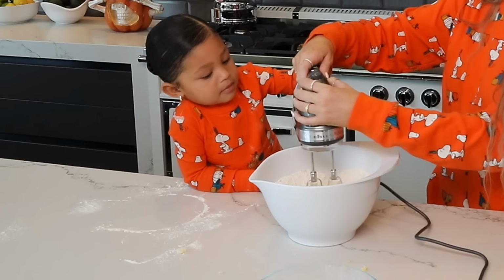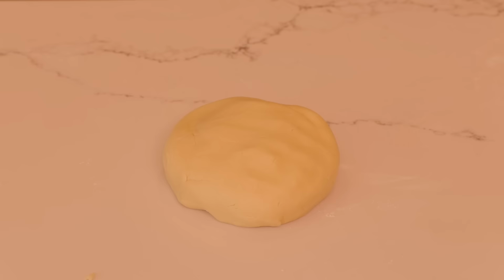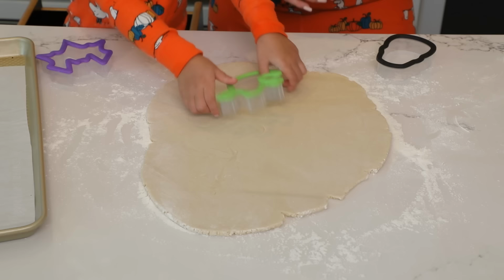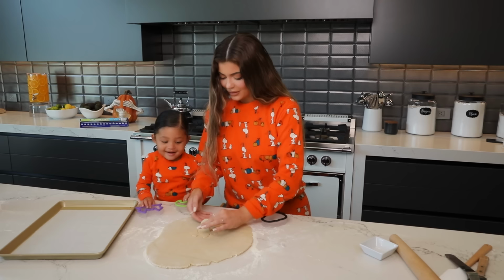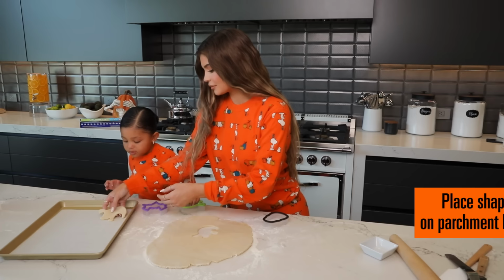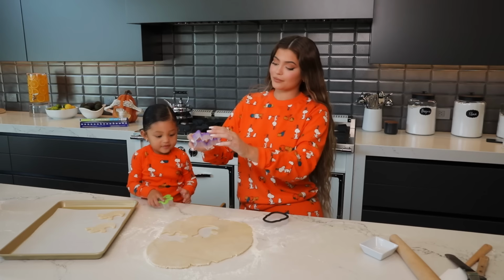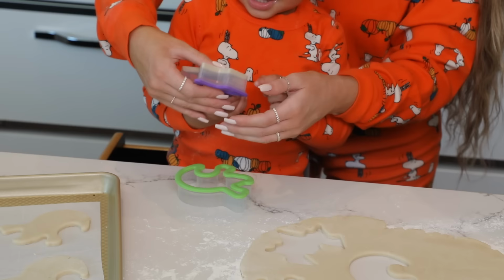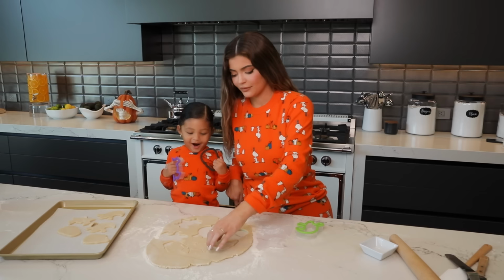Get the eggs. Okay, let's hold it together. Ghost or bat? Okay, now press it. Whoa, yeah, so easy. We have our cute little ghost. Do you remember? What is this one? Beautiful. I did it. Okay, try the bat. Okay, Mom. Here. Silly little bat got stuck. Oh, look how pretty. You wanna do them together? Oh, that is very creative. I love that.